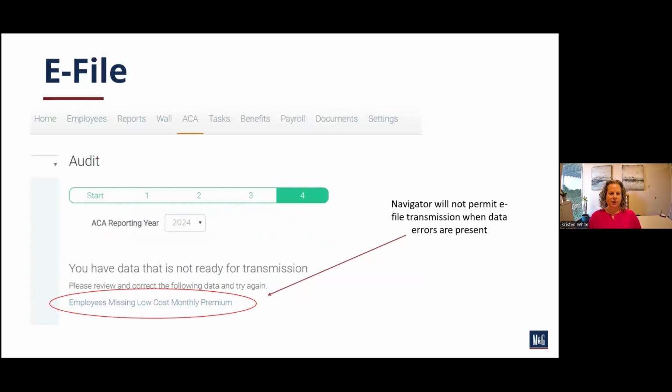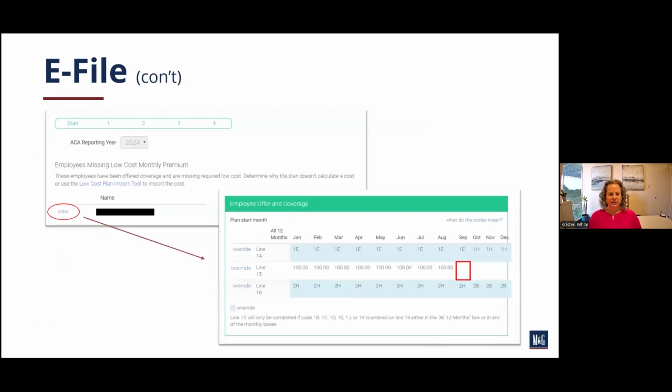So once you do that, we can move into step 4. Hopefully your data is clean by now, but in my example here, if you have any errors, then we need to fix that. So this says employee missing low cost premium. We do have one error, so let's click on that. That takes us to this landing page with a brief explanation of what Navigator thinks is wrong.